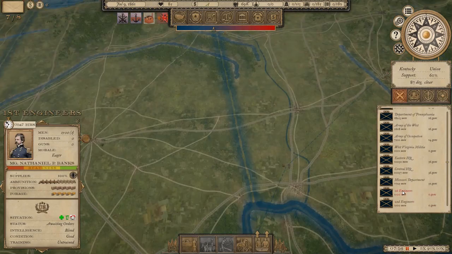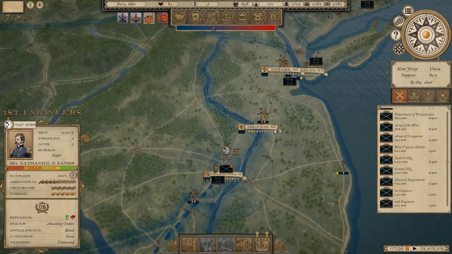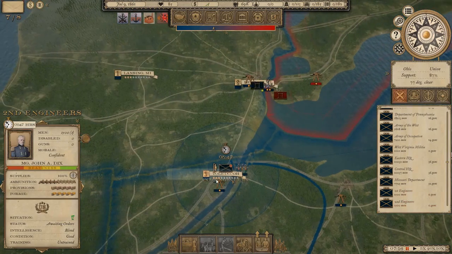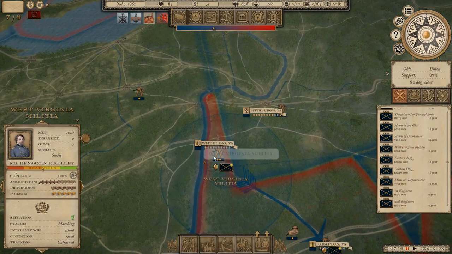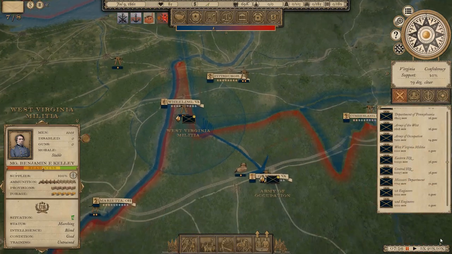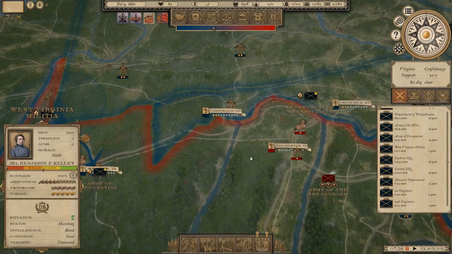I've created the first engineers under Banks. They're going to build some stuff for us, and the second engineers under Dix up here, Toledo, Ohio, but I'm moving them a little closer. Again, they're going to build things for us, like depots and forts on the river, things like that. That's what I use these little engineering groups for. This West Virginia militia, I'm also going to use as a recruiting force, I think, so we might have two on the go in this Eastern Theater.